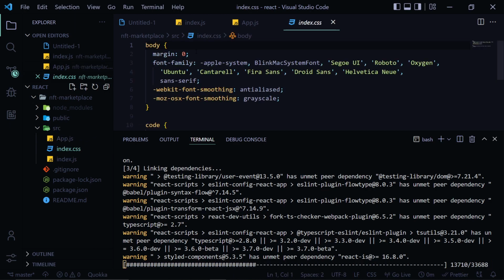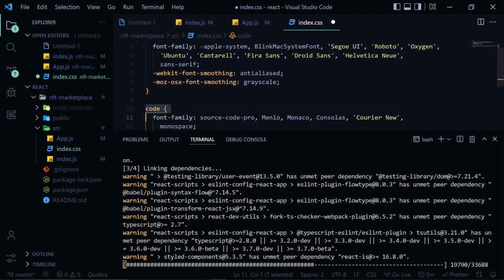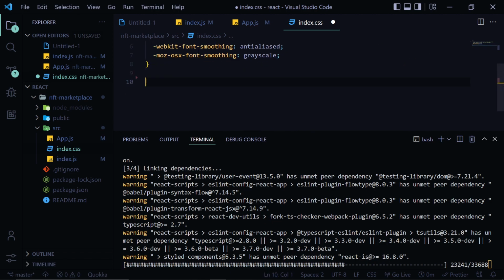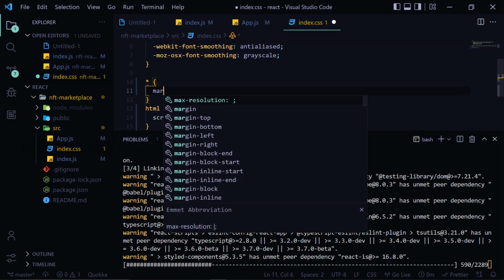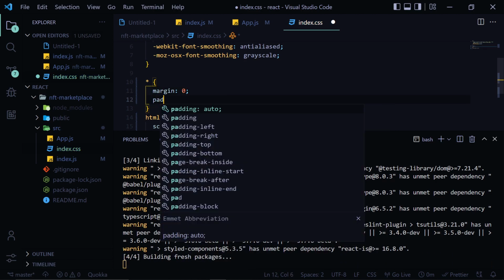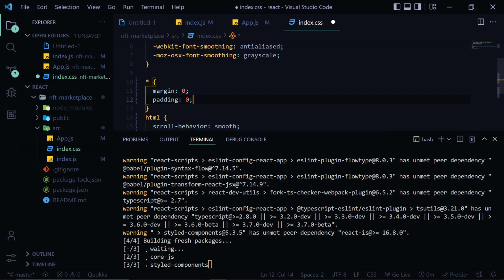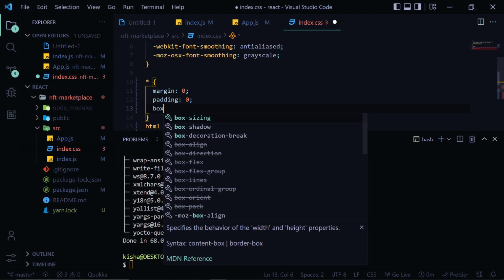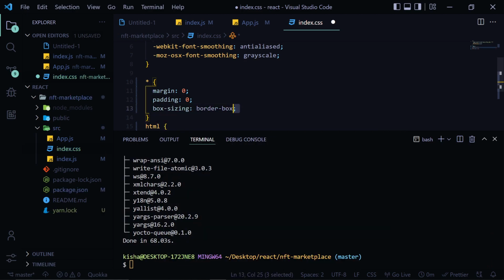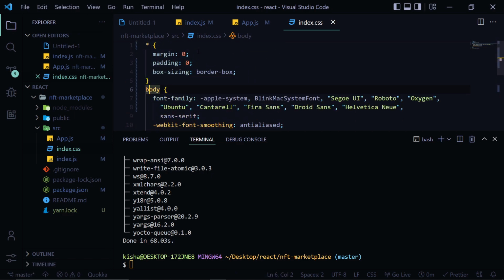Then inside index.css, we'll remove this margin of 0, and we will also remove this code. We'll select html and give it a scroll-behavior of smooth. Then we will also select a star and give it a margin of 0, padding of 0, and box-sizing of border-box. Let's move this to the top of the index.css.